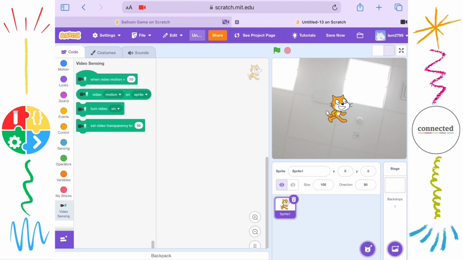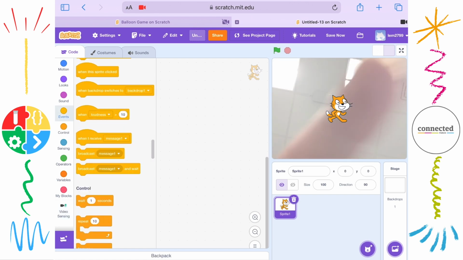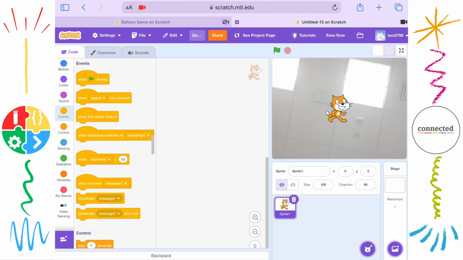We're now going to go on and have a look at these 4 blocks of code that we now have added to our backpack. So as always, when we want to create a game or animation in Scratch, we always want to start with the block when green flag clicked. And that is found in the events menu, which is yellow. So on the left hand side, we want to find the one that says events. We want to tap that, and once we've tapped it, we then want to go to the top one that says when green flag clicked, and we want to drag this block over into our coding area and drop it.